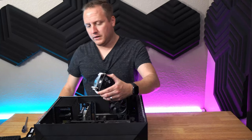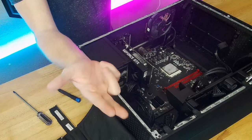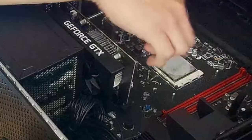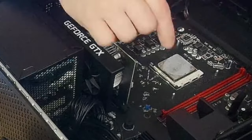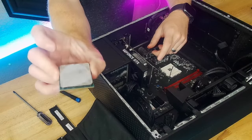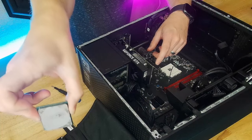There we go. And wow, that's hardly any thermal paste at all. Okay. Yeah, that's definitely very weak on the thermal paste application. I can actually even read Ryzen through the thermal paste here. It might be hard for you guys to see, but I'm gonna pull the CPU out. That's pretty thin. Here, let me give you a little close up. You can almost see, yeah, right there. Almost see Ryzen through the thermal paste application.